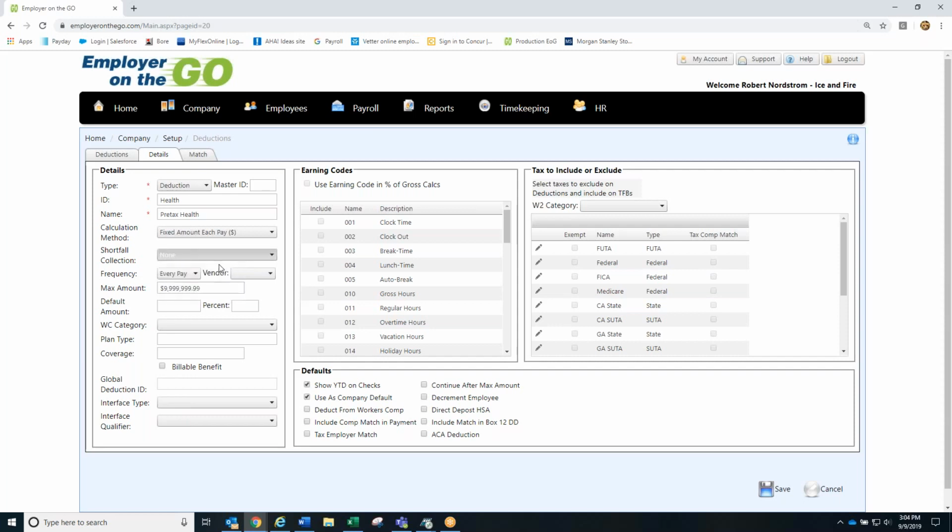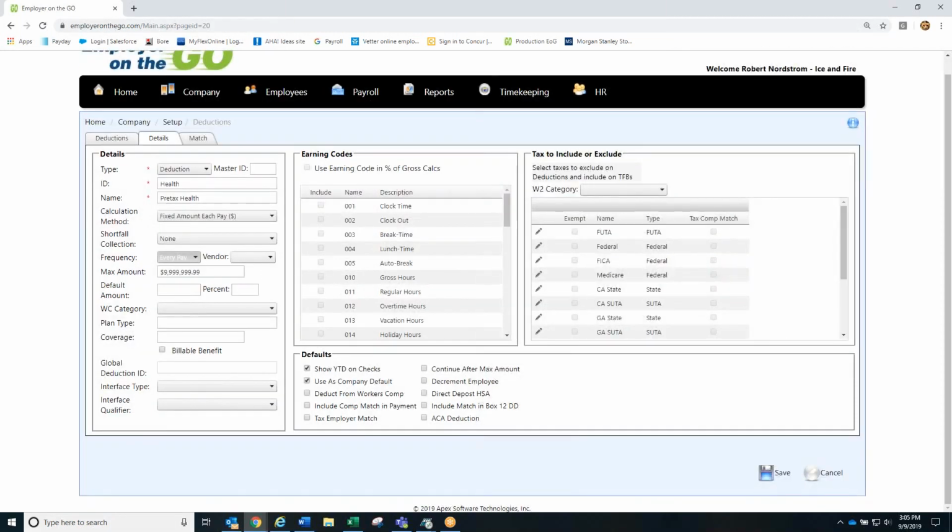The frequency represents how often you would like this deduction to occur. Review these options and make the applicable choice. Please note that where it states first pay through first 4 pays, this means of the month. If you choose to have a vendor, Employer on the Go will create a vendor payment on your behalf to make these health payments through the system.